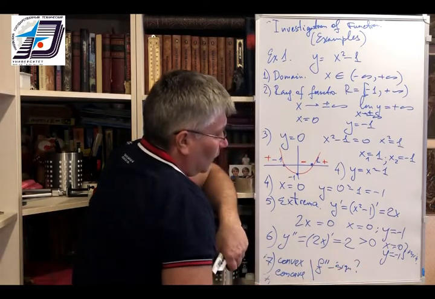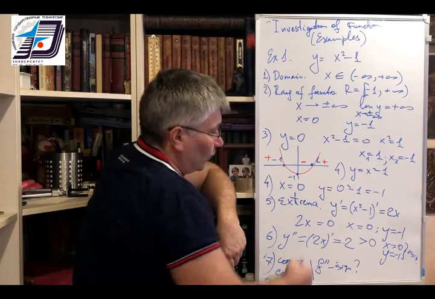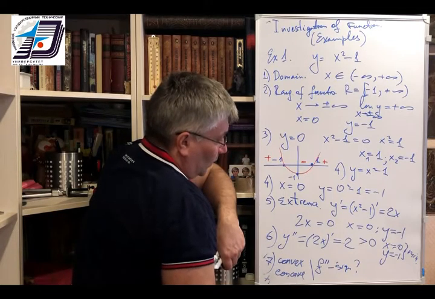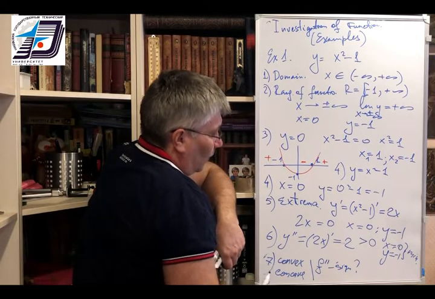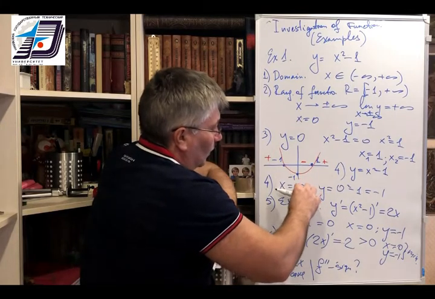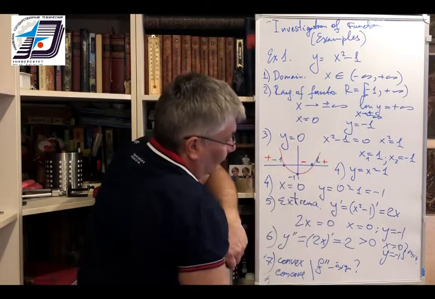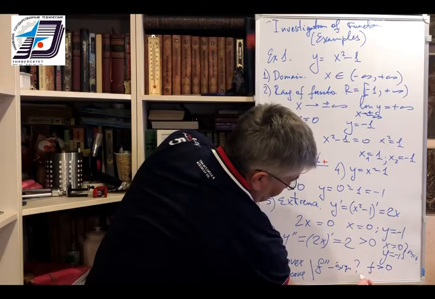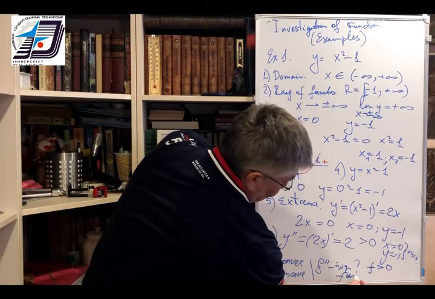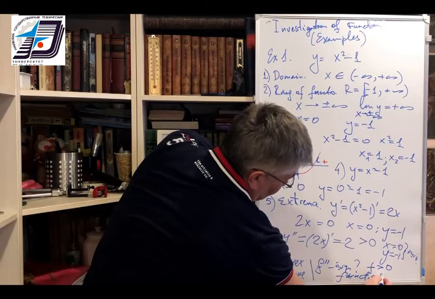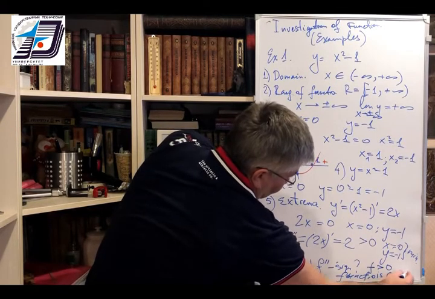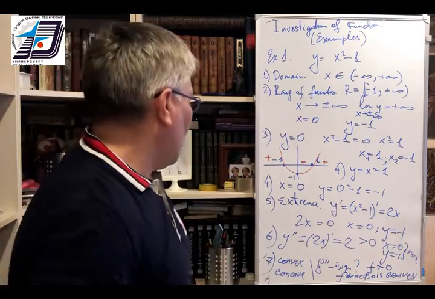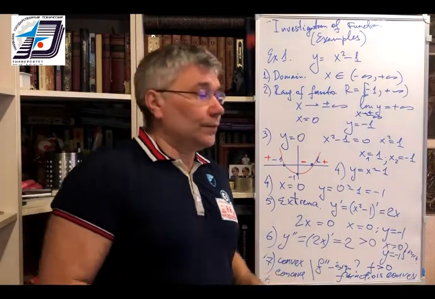If it is positive, it is what? Convex function, so its slope looks down, and concave, when it is negative, the slope of the curve looks upward. So here it is positive, so since that, the function is convex. This is the investigation of this given function according to our rule, according to our guidance.